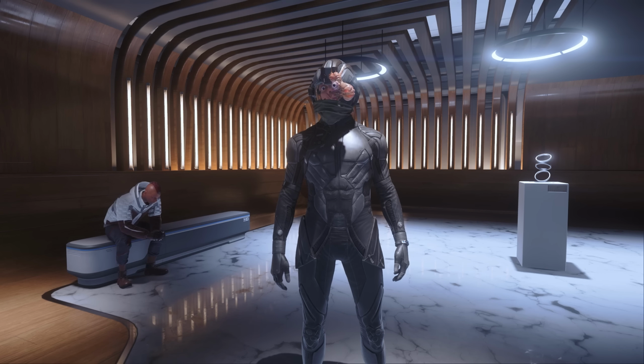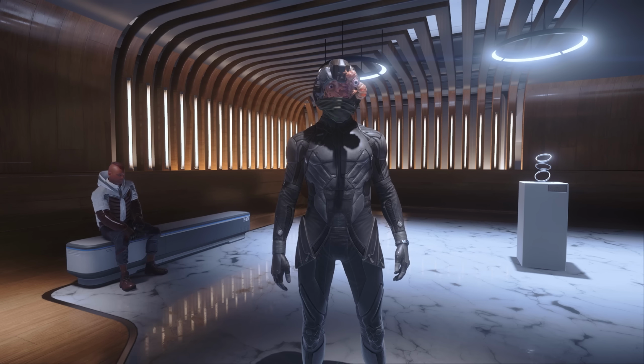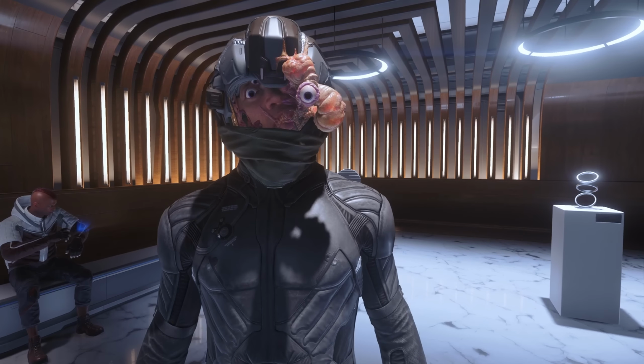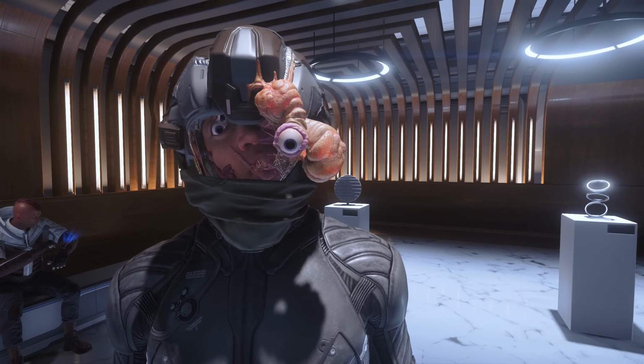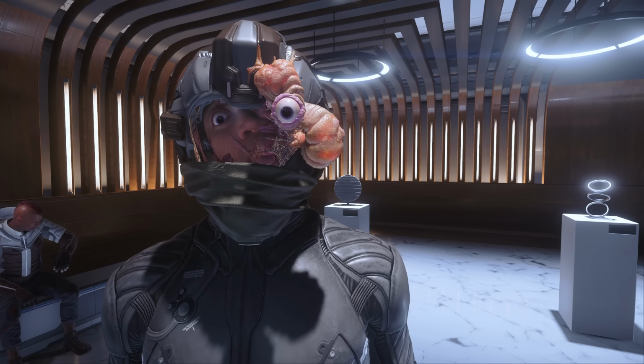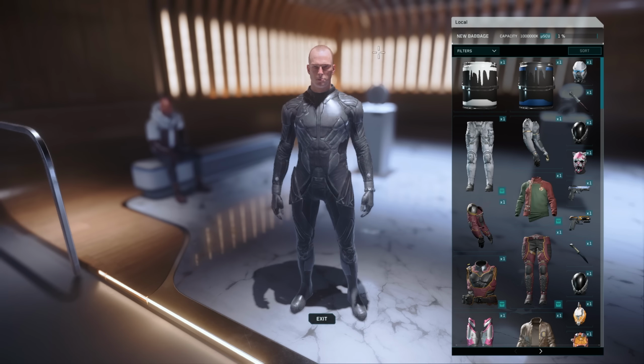I like it because if you have FOIP on, face over IP, the eyes and stuff move, and it's pretty weird. The parasite helmet. It's pretty gruesome as well, eh? But yeah, there's a load of cool stuff in Star Citizen. Hopefully we'll be able to customize our characters facially a lot more in the future.